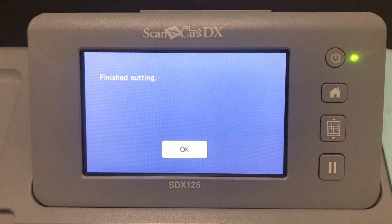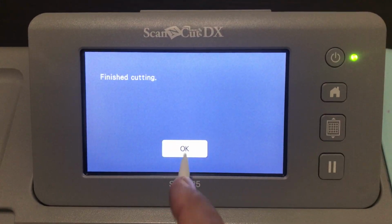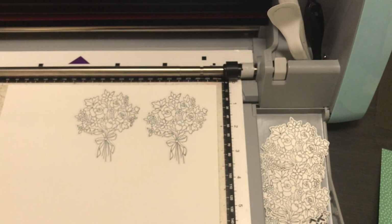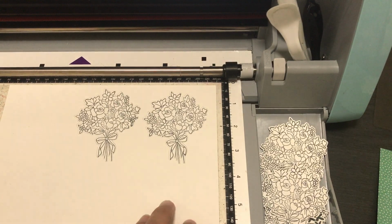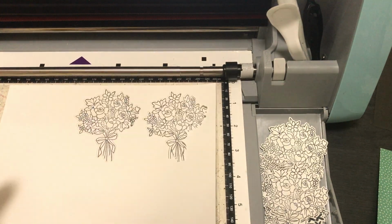All right, so good. So now we're finished cutting, and we click OK. And I'll get back to the alignment issue in just a second, and I'm just going to show you where you would fix that, but not go fully through with that. But this is what you do to remove the images from your mat. Okay, you're going to take your paper off.